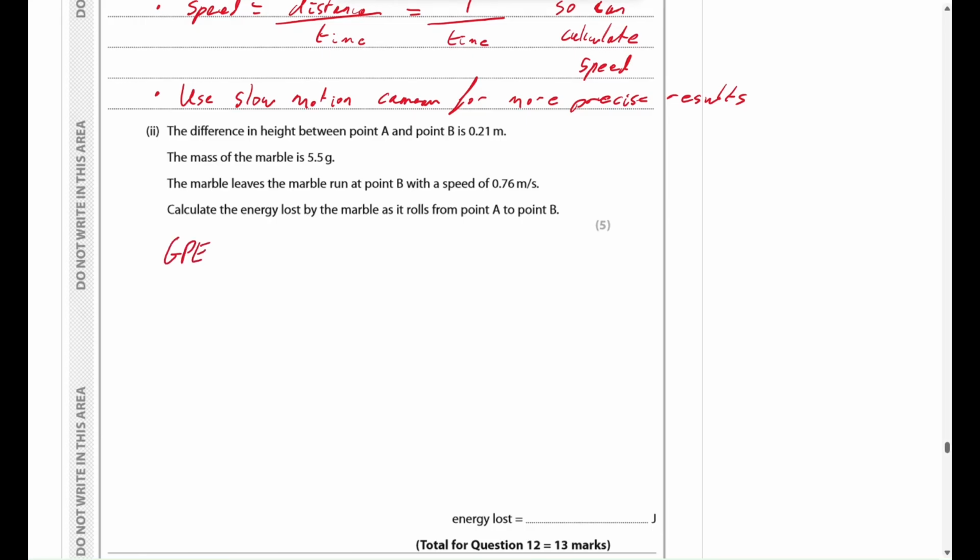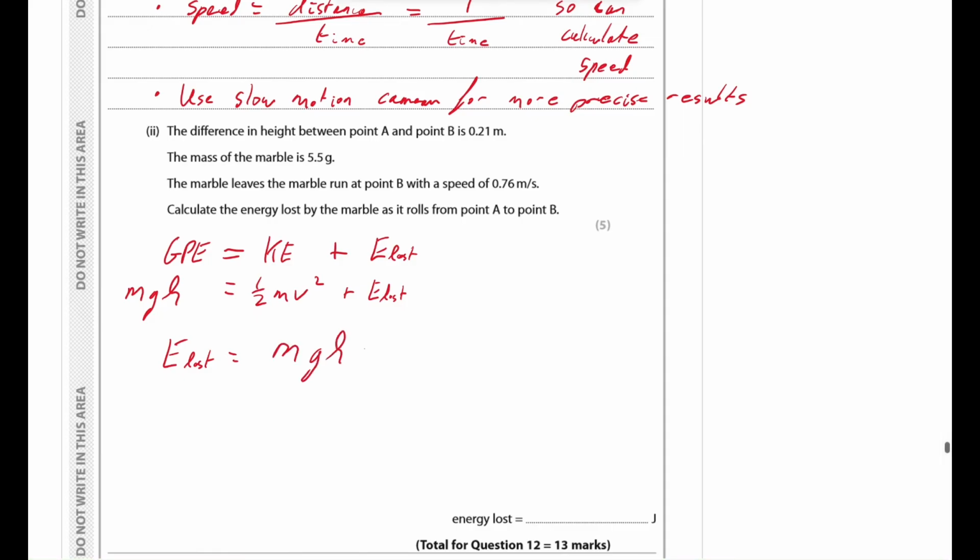Then we've got what looks like a GPE to kinetic energy question, but the whole point is we've lost energy. Whereas you do mgh equals half mv squared, you're very familiar with doing these sorts of questions, we have this lost energy term as well. So it's not kinetic energy equals Ke. We've also got what I'm calling E lost, this lost energy. E lost is equal to the gravitational potential energy take away the kinetic energy. I'm doing a bit of rearranging because it makes it a little bit easier, but type it into your calculator however you want, and get your answer here.